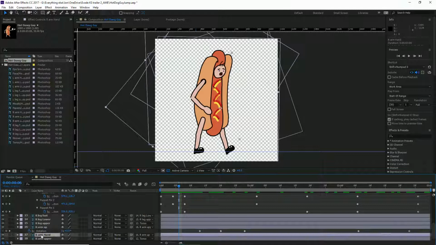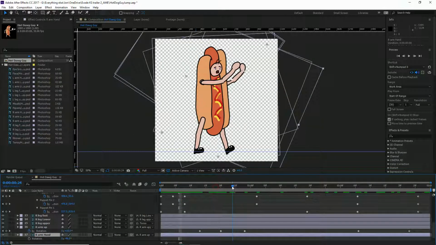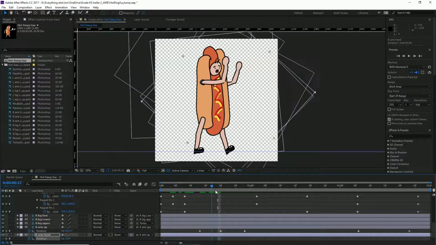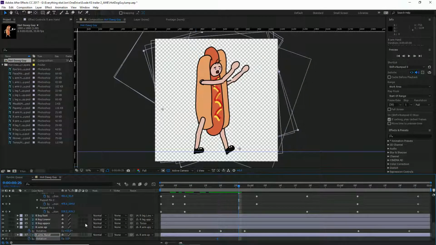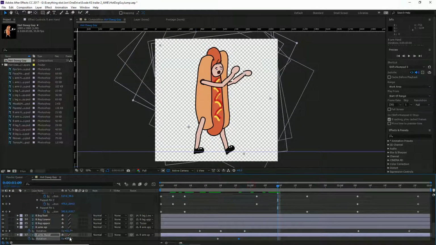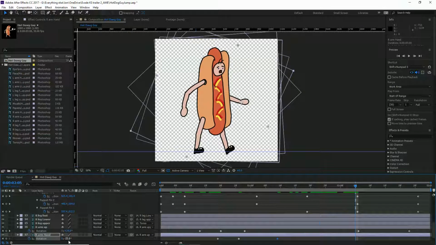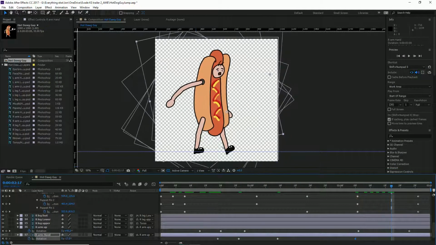And let's do a little bit of hand too. So just flailing around a little bit as it's in the air, and as it goes down, a bit of wind resistance.